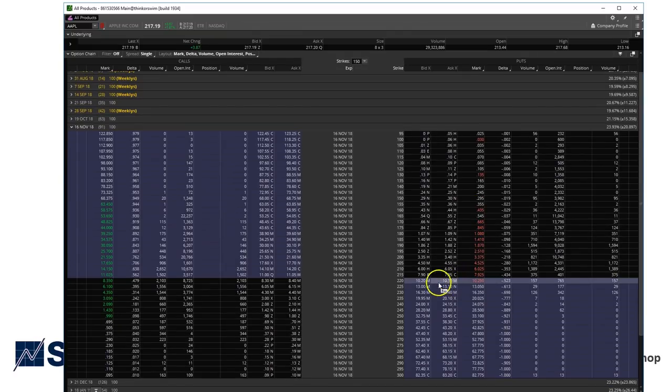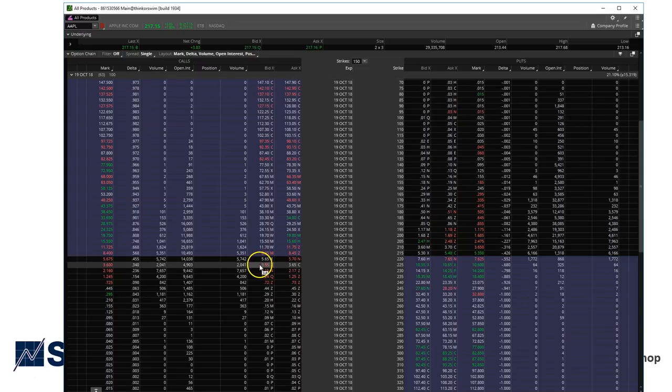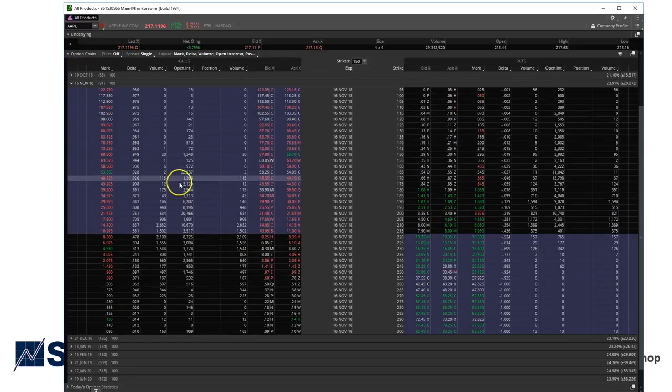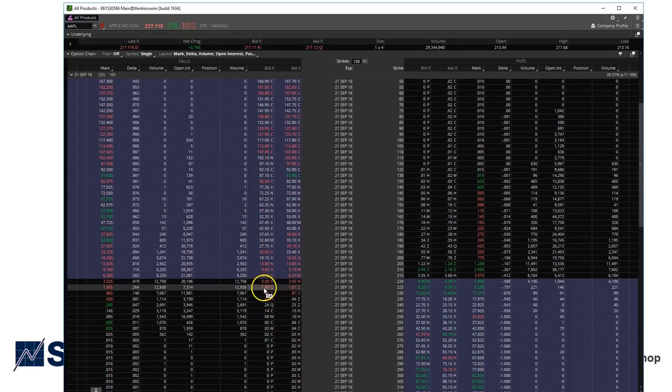We'll look out at 90 days, and we'll switch to the other side. So the 225 option on the calls is 605 to 615. Then we'll go to the 225 option with 63 days to expiration, and those are 355 to 365. Then we can come in with 35 days. It's $1.80 to $1.81. So you can see that options with less time to expiration are cheaper. That's one very simple way of observing that options with less time to expiration are cheaper.